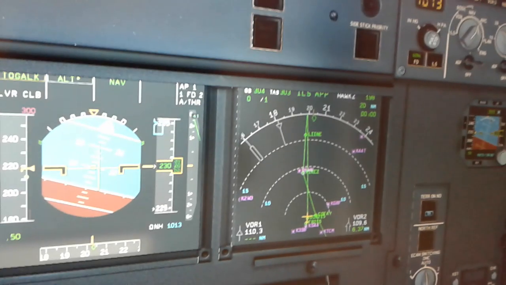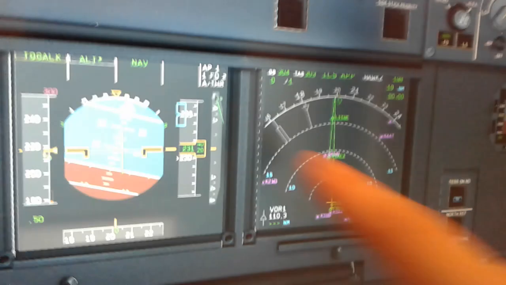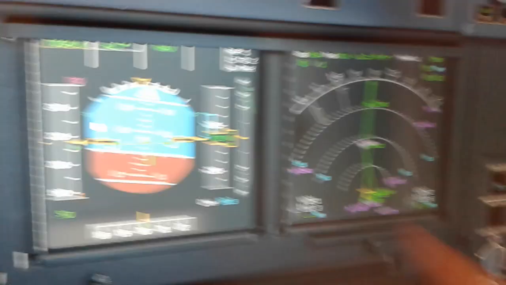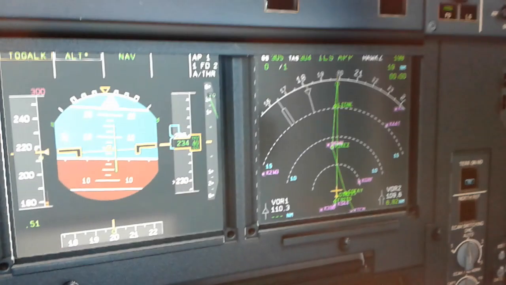The altitude is engaged. So you can see the autopilot now is engaged in this aircraft. So it's going to automatically follow the flight path, horizontal and vertical.